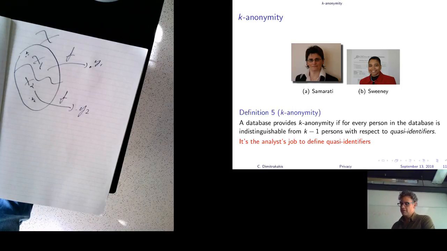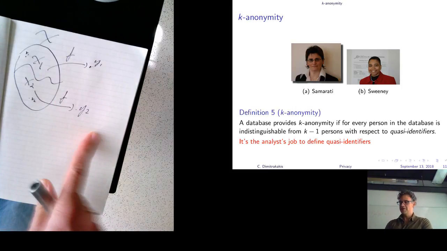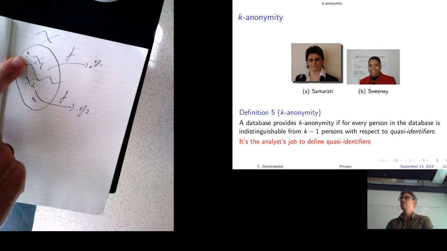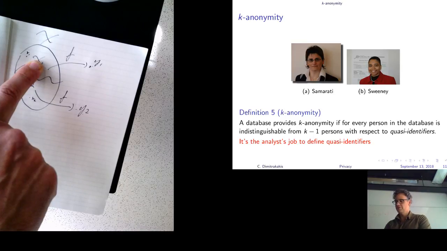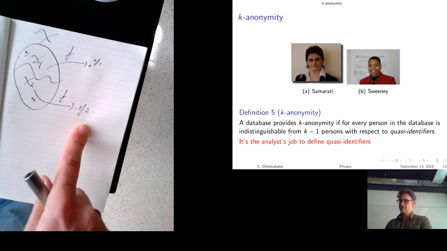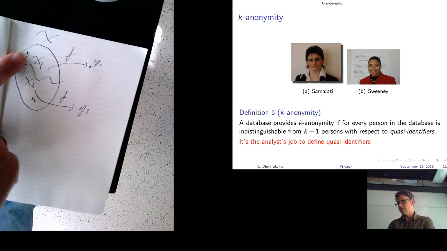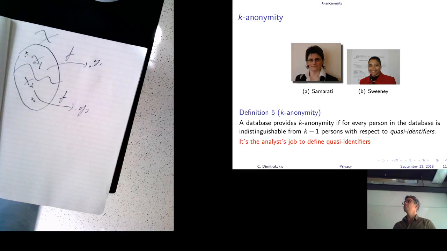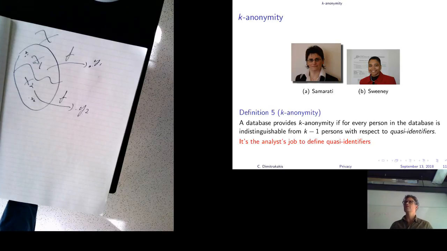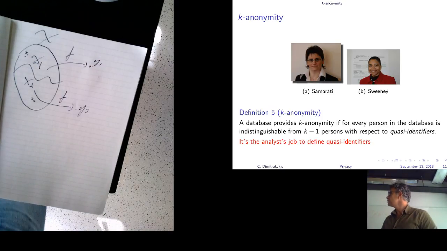Okay. Then by seeing the output of the function, you know whether it's this point or that point. And that's the reason why you need randomization. If you randomize the output of the function, then even if you already know that it's either one of these very specific points, you just slightly increase the probability or your knowledge about what's the right point. Okay. So that's the basic idea here.